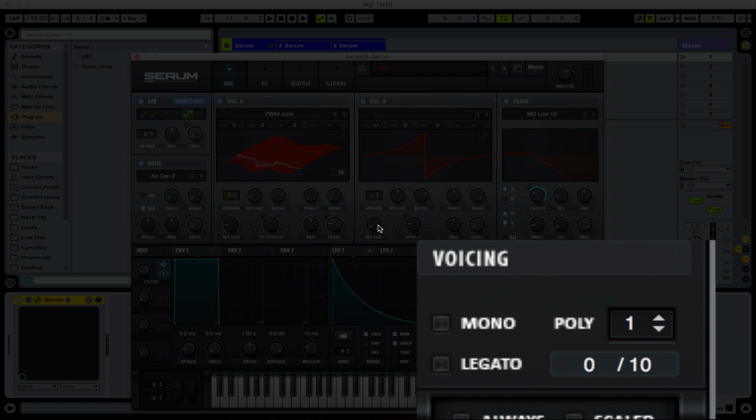So when you're making these big super saws or these big ARPs and you want them to sound full and rich with all these unisons and voices and stuff, keep an eye on how many poly you have. And really what this means is how many notes are you going to be playing at once with this? And since it's an ARP, and we're most likely not going to play a chord with an ARP, we could bring it all the way down to 1 and help our computer out a little bit.